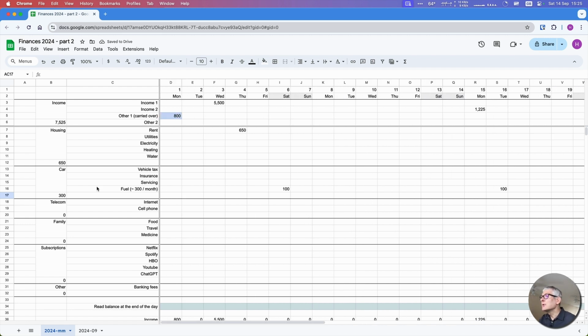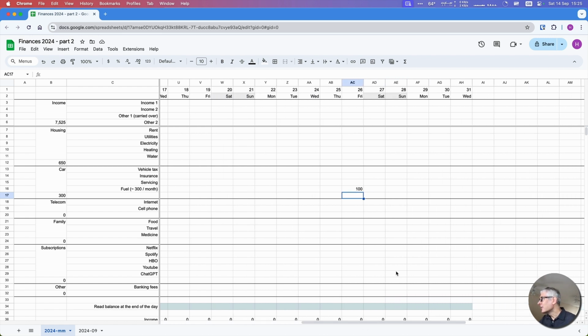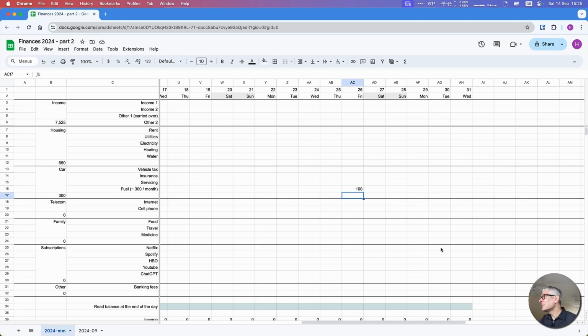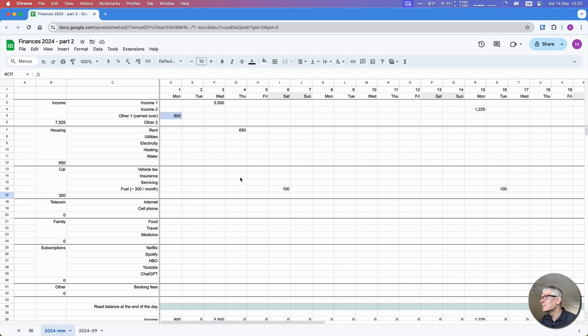And this consumed all of my budget. By the way, at the end of the month I already know that I'm currently sitting at 6,575, but again, we haven't spent much just yet. But you can already play with it, and you can easily move these numbers around. So if you don't fuel your car specifically on the 26th, that's all right. But you get the idea.